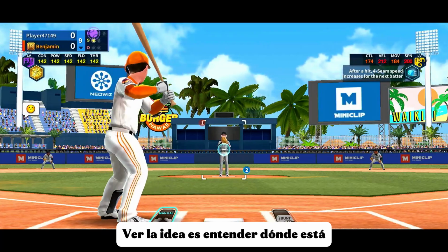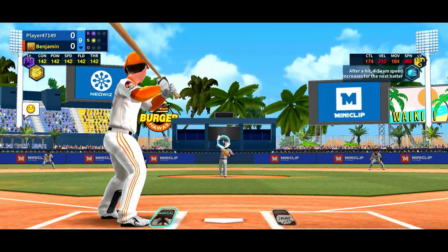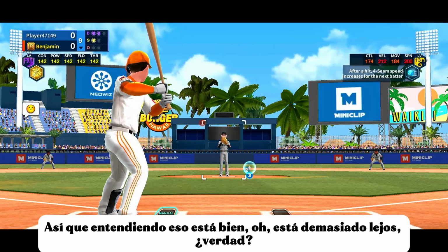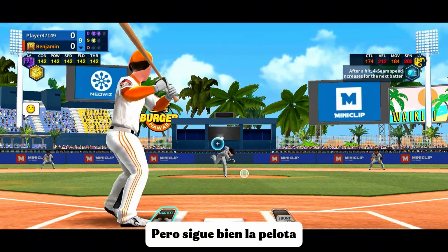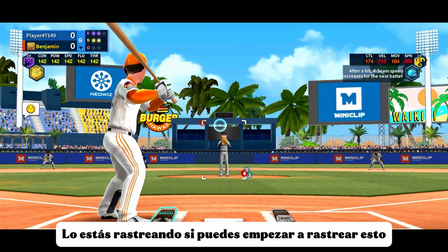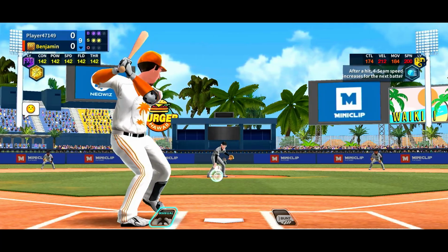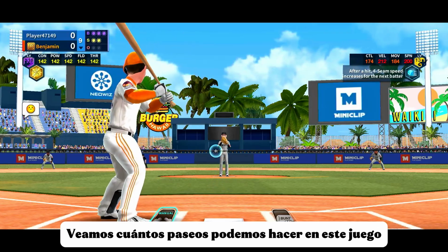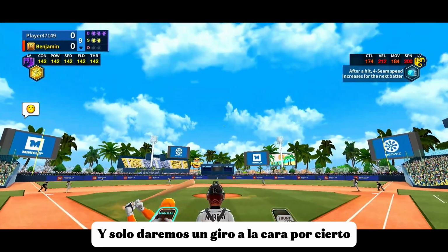See, the idea is understanding where it's at, right? So understanding that, okay, oh, it's too far out. But just track the ball. See how you're tracking it. If you can start tracking this, you're going to understand where the strike zone's at. All right. And we're not swinging at any pitch. This guy, let's see how many walks we can get in this game. And we'll just take a swing.